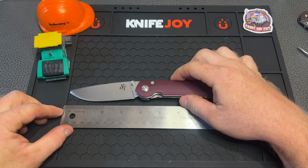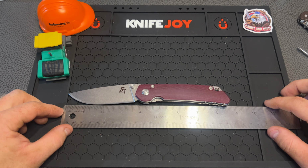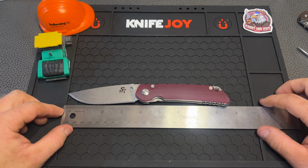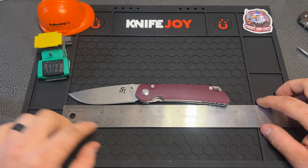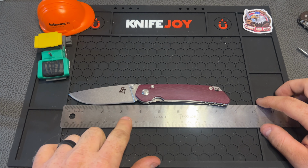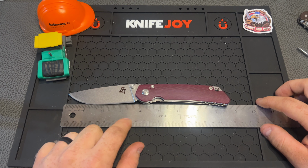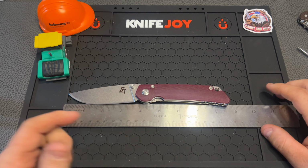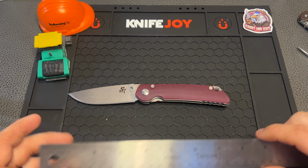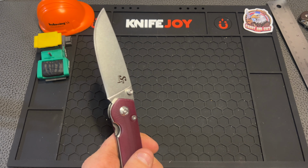So let's go ahead and get us a measurement here from tip to the end of the knife. We are over 8.5 inches. I'm going to go with 8 5/8 inches. Blade length coming in at right at 3 3/4. I'm going to go sharpened edge. The sharpened edge is over 3.5 inches, so we're probably at 3 5/8 ish, something like that on the cutting edge length, which is definitely pretty nice to see. Let's go ahead and get the weight on it.